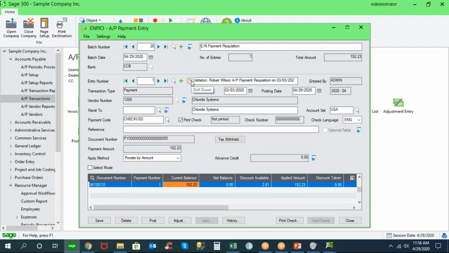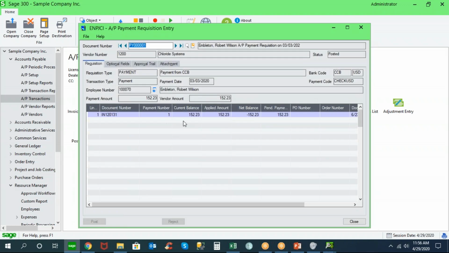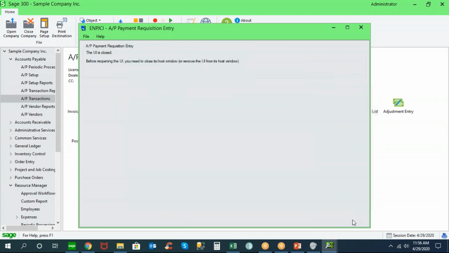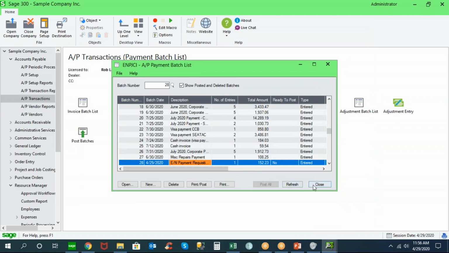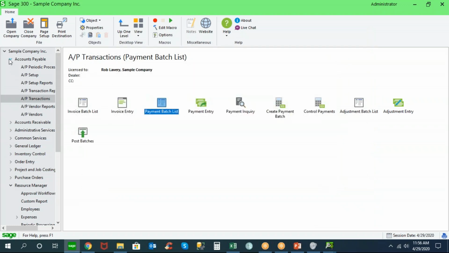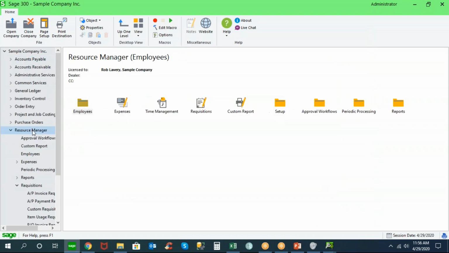And then, of course, we can drill from the payment entry back into the payment requisition entry. So those are some of the key requisition types within Resource Manager.